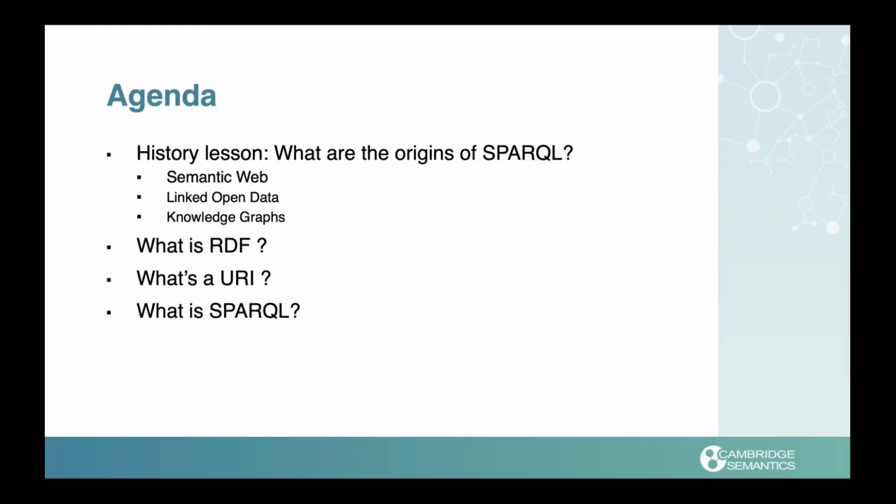Here's the agenda of what we'll be covering today. I want to give you a quick history lesson on what the origins of SPARQL are. We'll talk about the semantic web, linked open data, and knowledge graphs. And then we'll take a look at what RDF, the data model, is, what a URI is, and what SPARQL is. And through this, I'll be giving you examples on how to use AnzoGraph and how to use SPARQL with AnzoGraph.